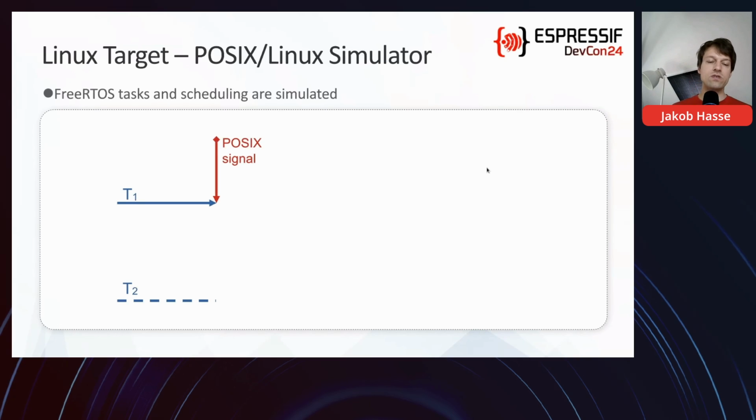This POSIX signal will come and interrupt task 1. It will go into a signal handler and then notify task 2. The way the notification works is that it's based on condition variables. Every simulated task has its own condition variable, and this is used for tasks to wait and be notified when they are supposed to continue running.